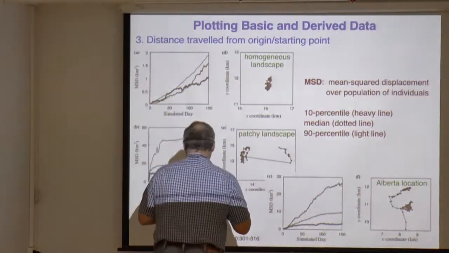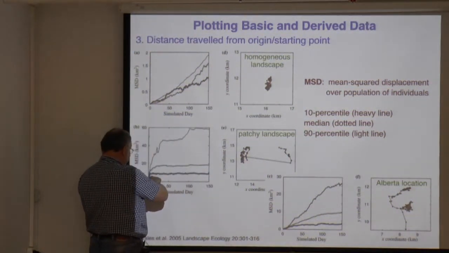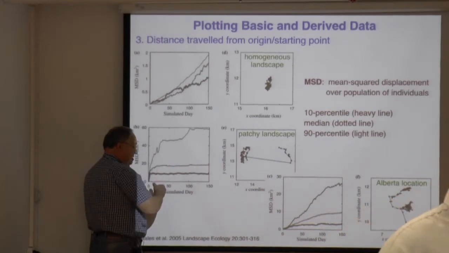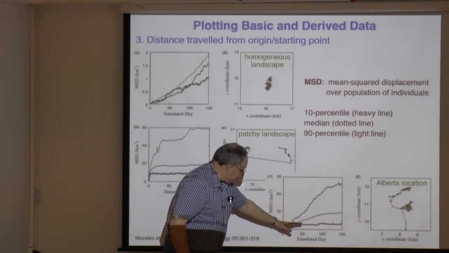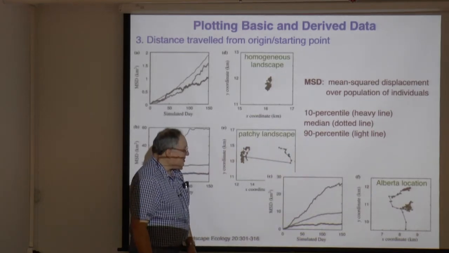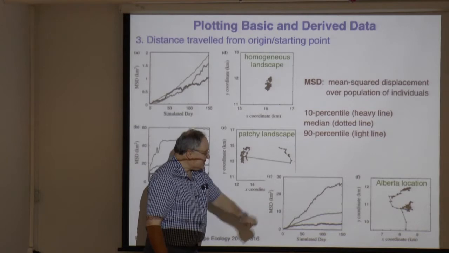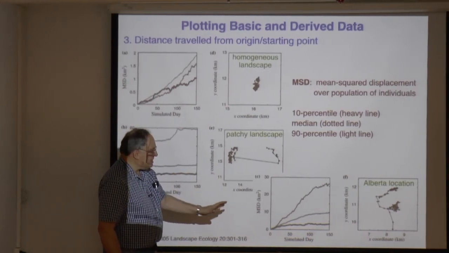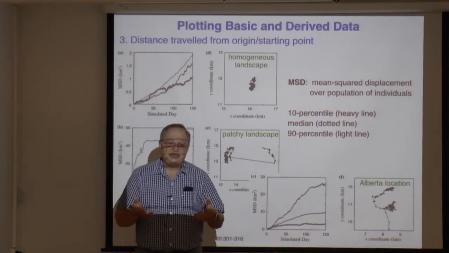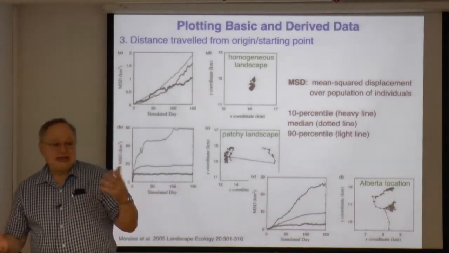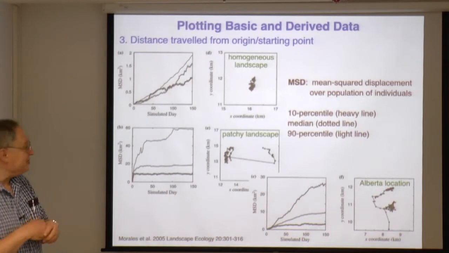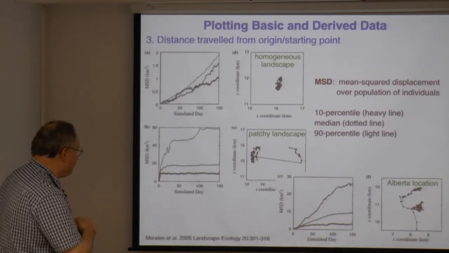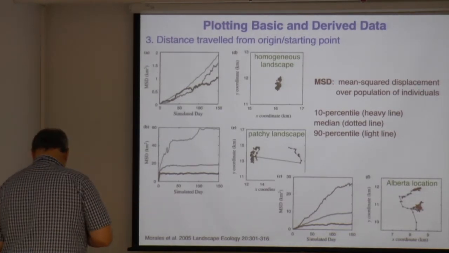If you've got a patchy landscape, you might be within a patch, and then all of a sudden you move, and depending on what your structure looks like, you'll get different kinds of curves. This is real data, again from elk in Alberta, where you're calculating the mean squared displacement of individuals. When you calculate certain statistics, there are other things that you can calculate. And if you read the literature, there are certain things that are interesting, like in some of Run's papers with the vultures: certain behaviors they have in normal times, and then they also have these long-range forays, which would come out in some kind of analysis.